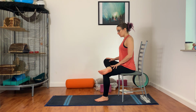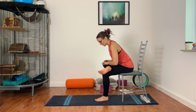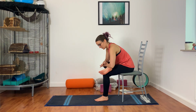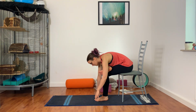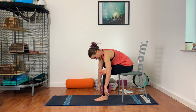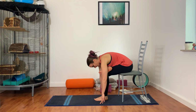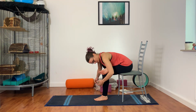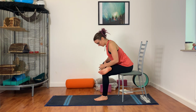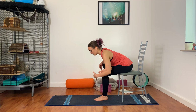And if you feel like you want a little bit more intense stretch, you can start leaning forward onto your right leg. Maybe you just stay here with the arms onto your right leg, or maybe you come all the way down and relax the body on top of the leg. But be gentle, be mindful. Really depends on your right hip. So ask your body what it wants to do. Do not demand anything. And even if you're not going far forward, try to lift the chest, so bring the chest forward. So you've got a lot of length in the spine here.